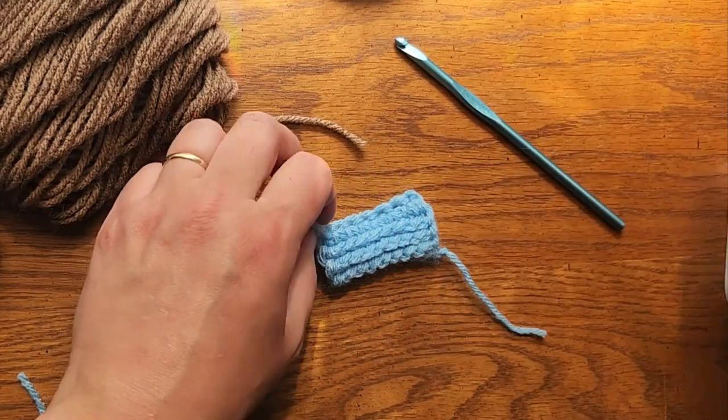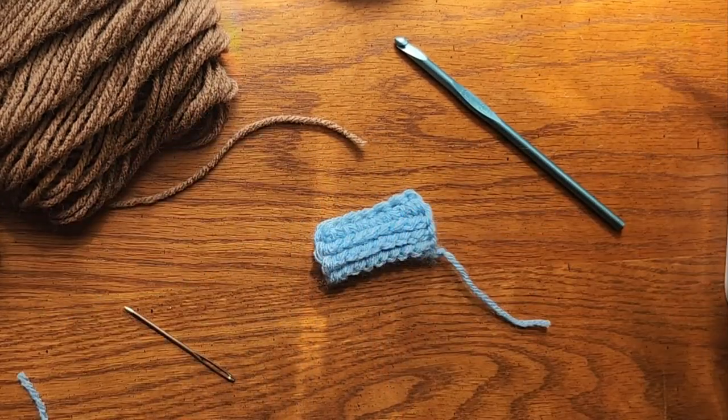Straighten it. Sounds like my baby might be waking up from her nap.